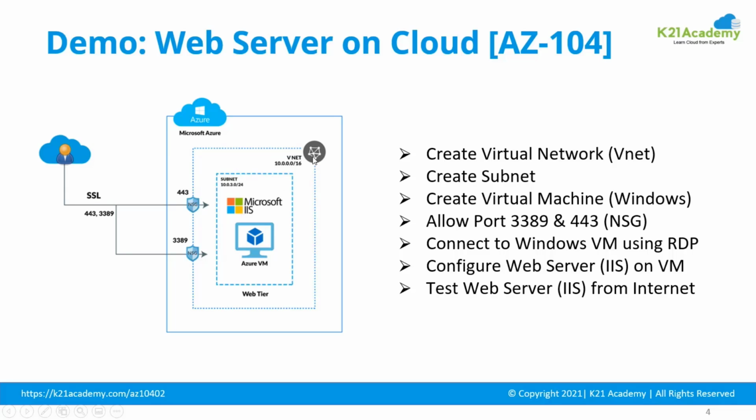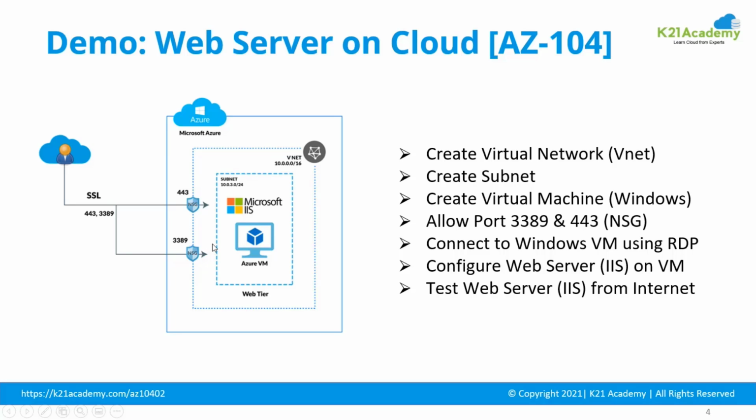So we'll be creating a subnet. Inside that subnet, I'm going to create a virtual machine. Now, in order for me to connect to this virtual machine over the internet, I'll be connecting using RDP, Remote Desktop Protocol, or RDC, which is Remote Desktop Connection. That connection happens over port 3389, so I'll be opening up this 3389 port number as well.